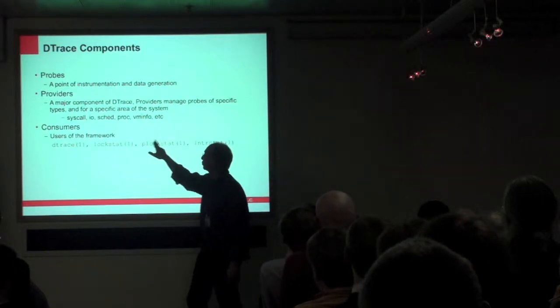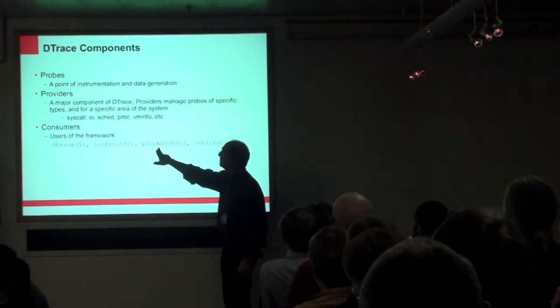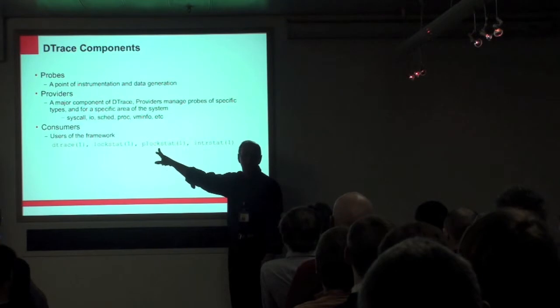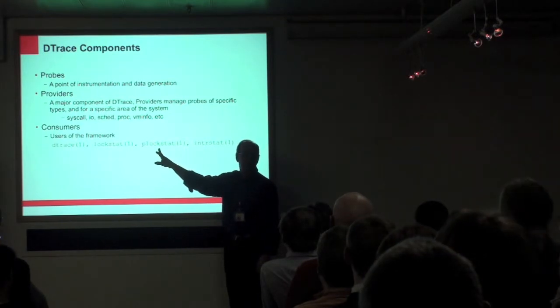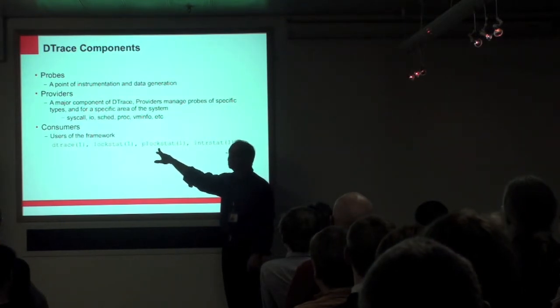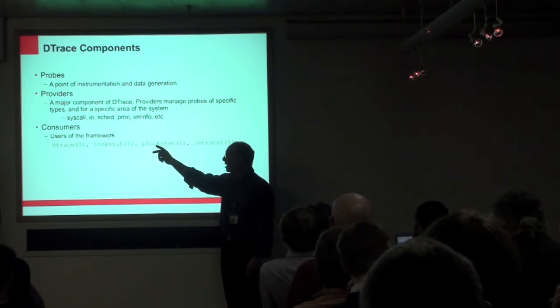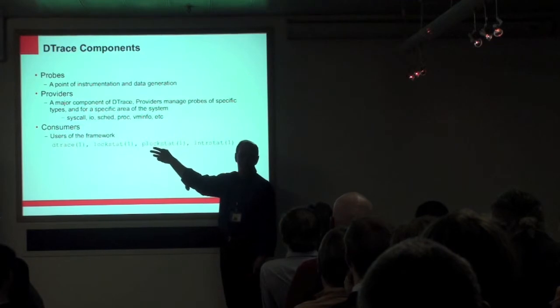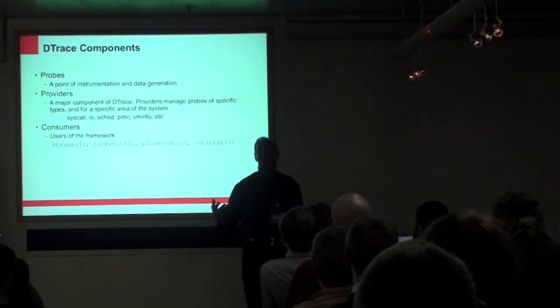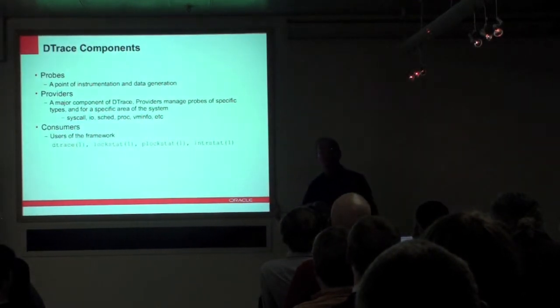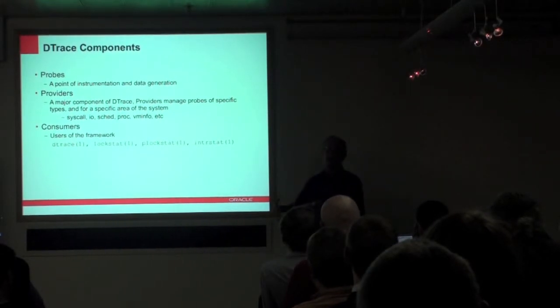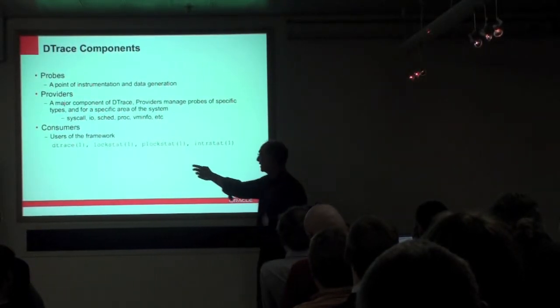Clock stat is to user land what lock stat is to the kernel. So if you're chasing application code that is multi-threaded, it's probably using locking primitives in the code, mutex locks, reader-writer locks. Clock stat will give you statistics on those locks. So if you suspect that a piece of code you have running on your system has a lock contention problem, you can use clock stat to figure that out.